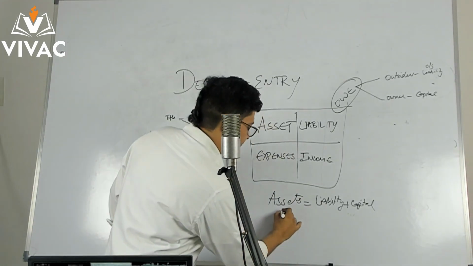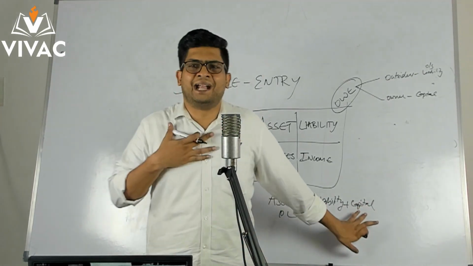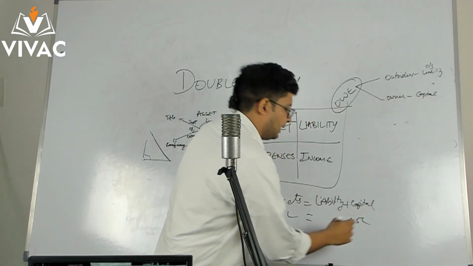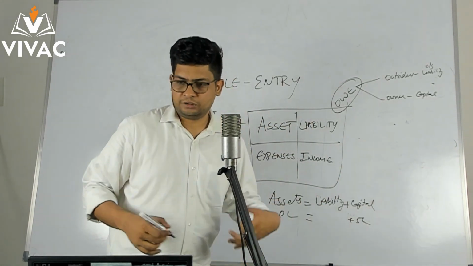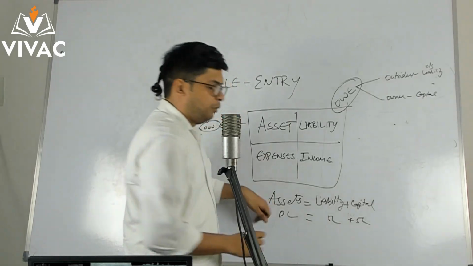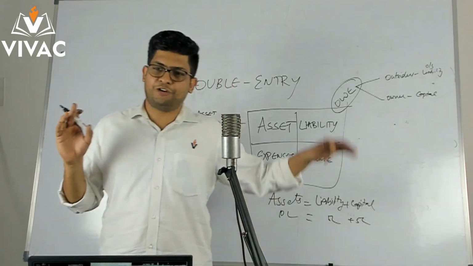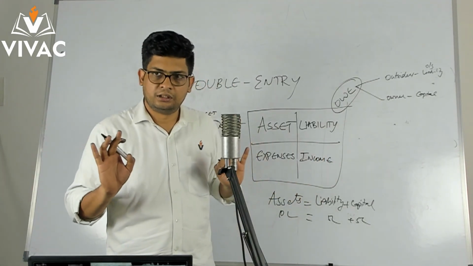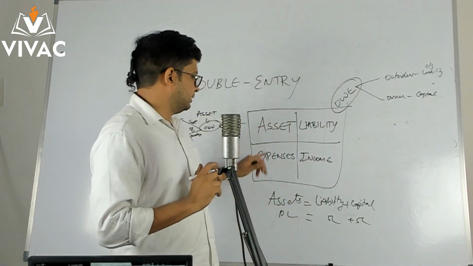So with 10 lakhs I bought assets. How did I buy? I had 5 lakhs, which I put into the business, which is capital. And 5 lakhs I borrowed from my mother, which is liability. So whatever you own, it is either from your capital or from a loan. Clear? Very easy? No doubt? No doubt. Okay, then what is expenses?